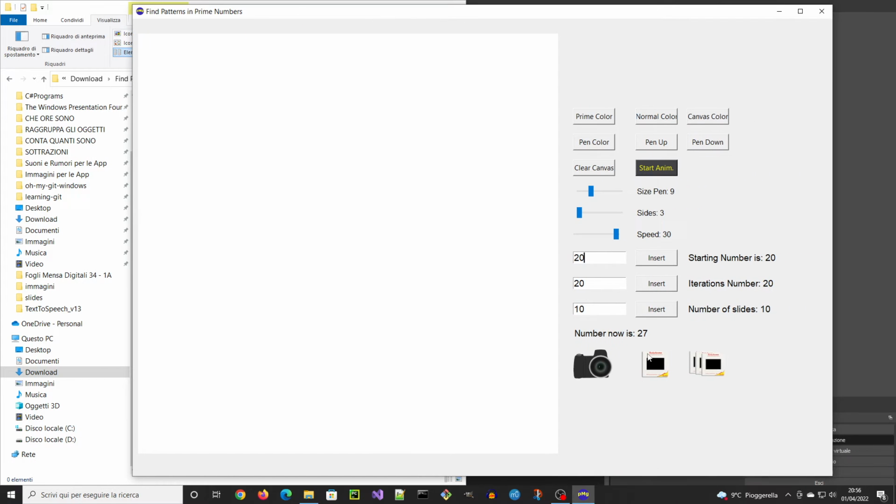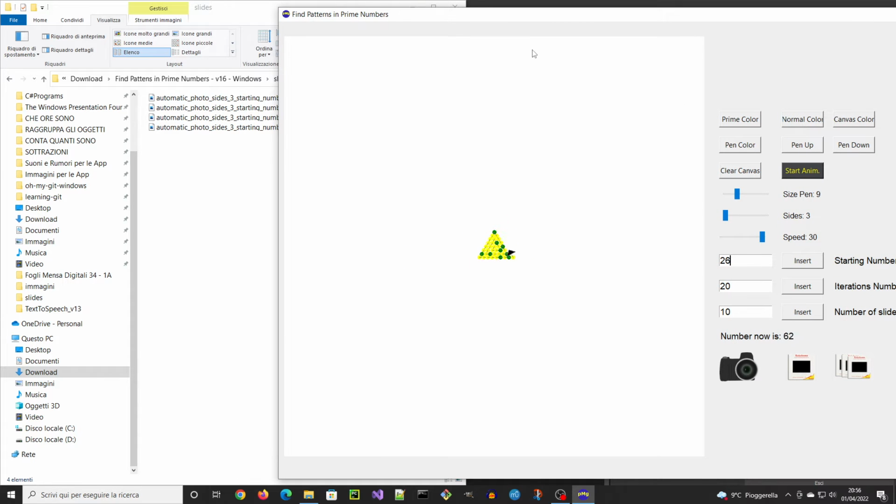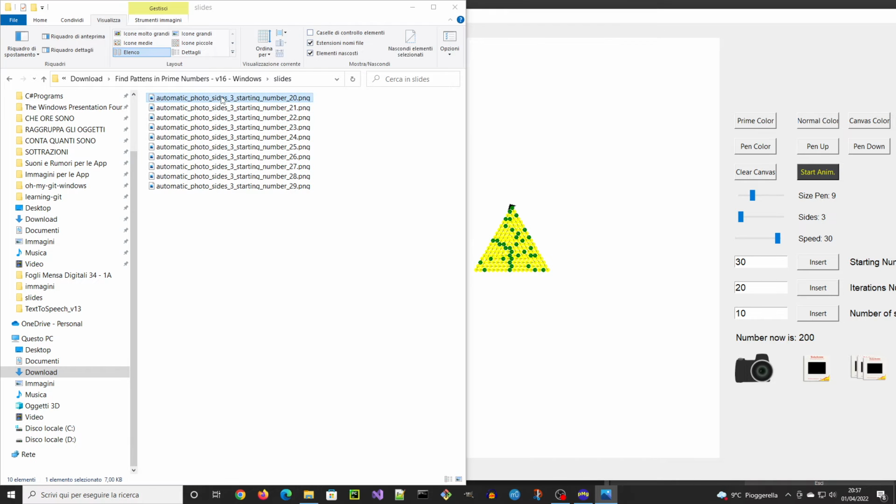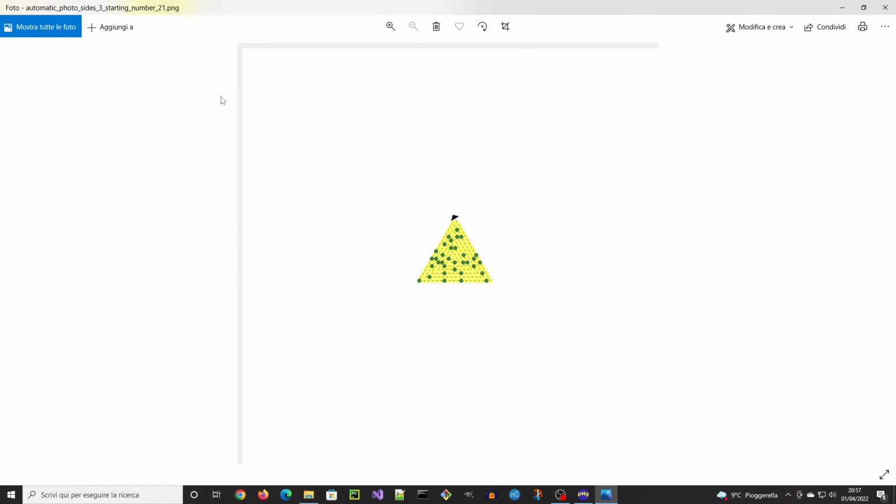We can see, okay, and again, okay, I can see the changes in the disposition of the starting number.